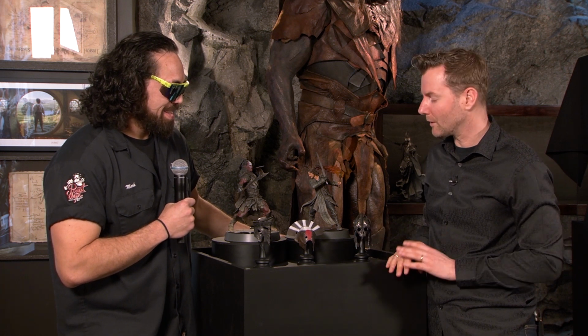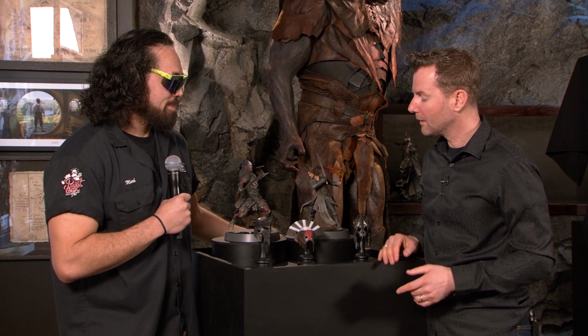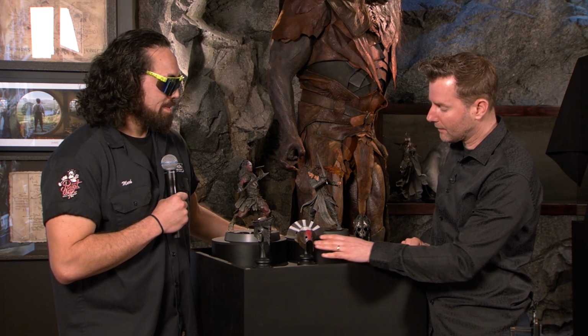So this guy is one of the captains. He would have been in charge of one of the divisions, and we rationalized that because these guys are fighting in the dark and the rain, it would be important for their troops to be able to distinguish them from the other rank and file Uruks. So they would each have a very distinct crest on their helmet. We made about 4 or 5 different ones. They each had a slightly different shape to the crest, and then they also had different markings on the crest.